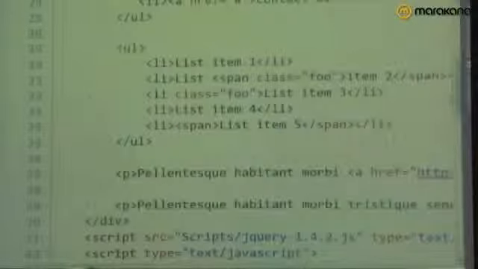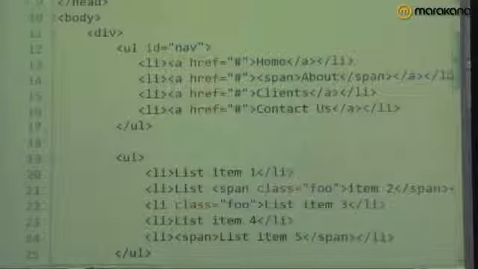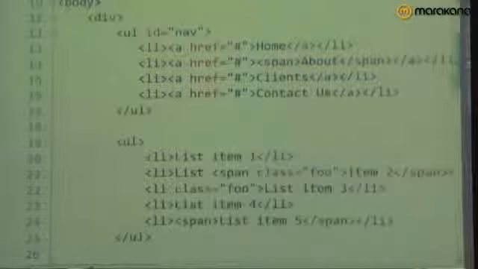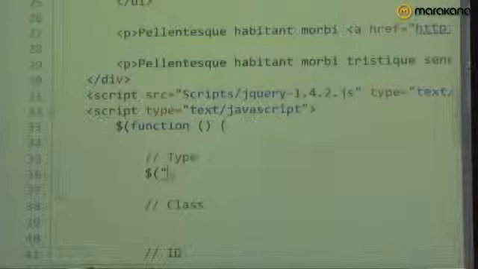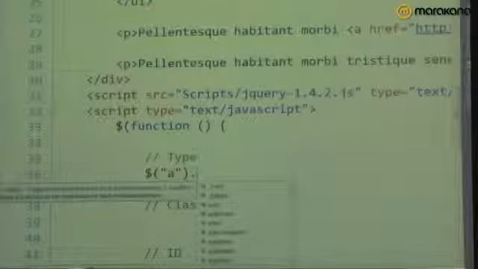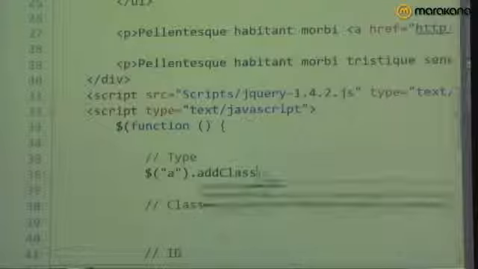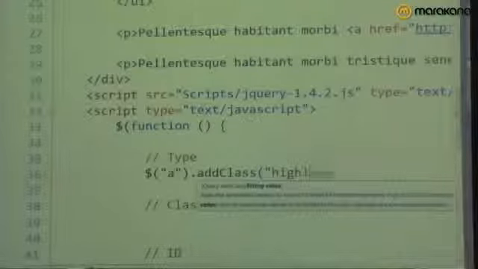So before I do that, I've got a basic document here. I've got some divs, ULs, some anchor tags, some spans. I've got class attributes set on some. I've got some anchors. I've got some Ps. So let's say, let me find all the anchor tags. And then once I've got that collection, all I'm going to do for the purposes of this demo is add a CSS class. And I've actually declared a class at the top of this file called highlight, so we can see that when stuff's been applied to it.